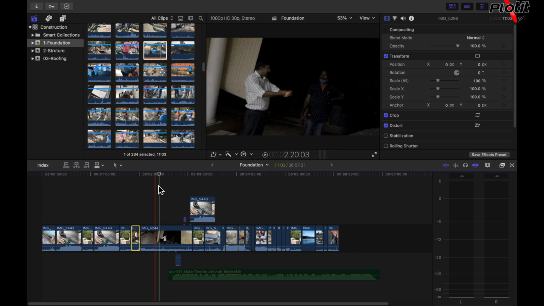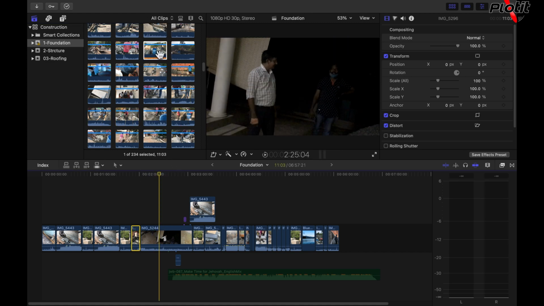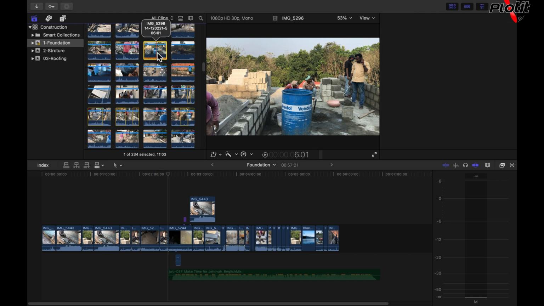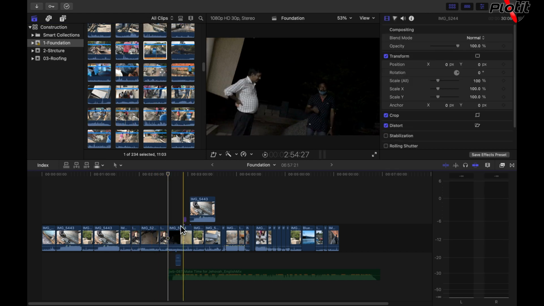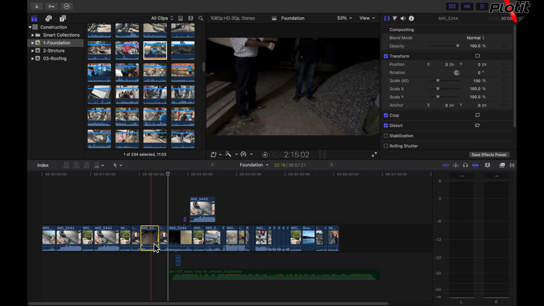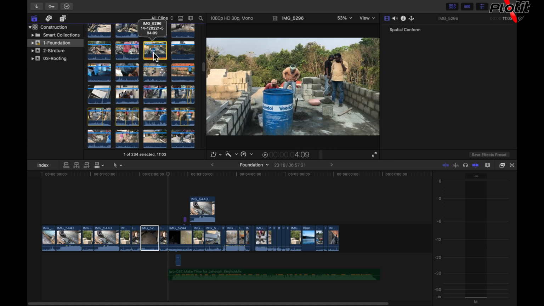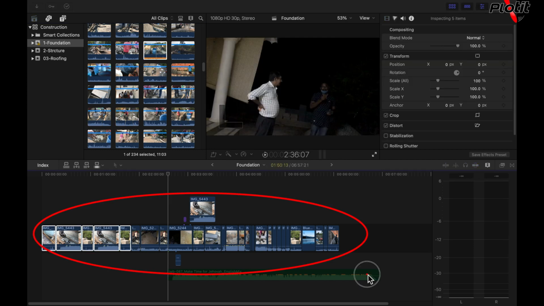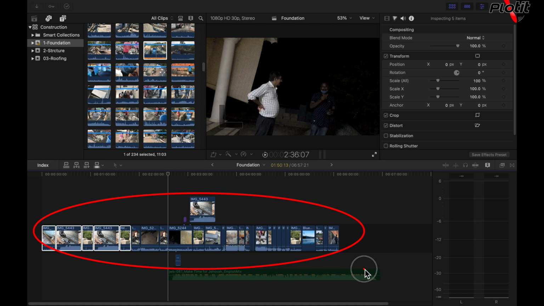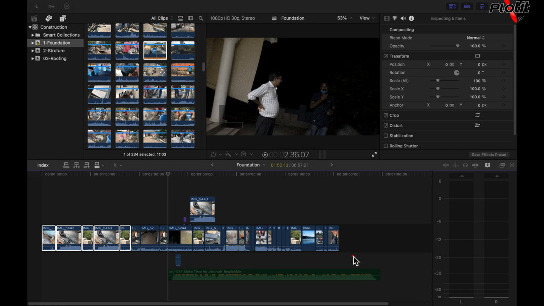I'm going to overwrite again. I'm going to select the playhead over here and, selecting this clip, I'm going to press D. So the clip got overwritten on top of this clip. This clip is divided now. This was one clip, but now it's divided because there was a break due to the overwrite function. One thing you have to keep in mind is that when you do the overwrite function, the overall duration of your project remains the same. Suppose your overall project duration is 15 minutes. If you do the overwrite function, it will remain 15. That's a key point.